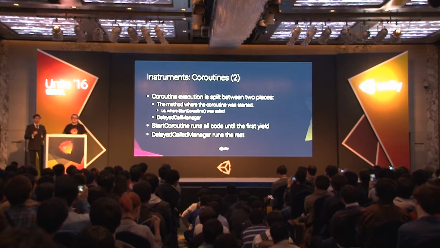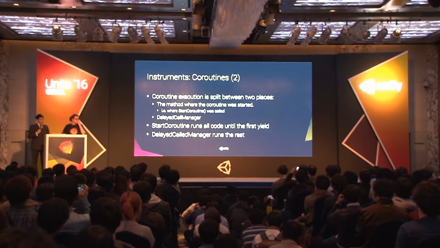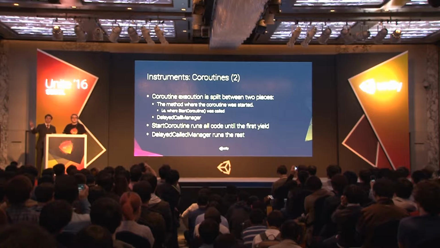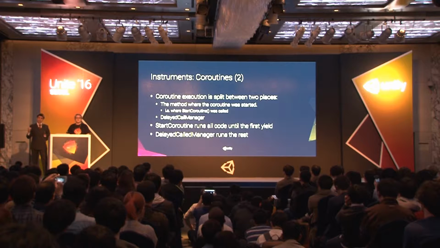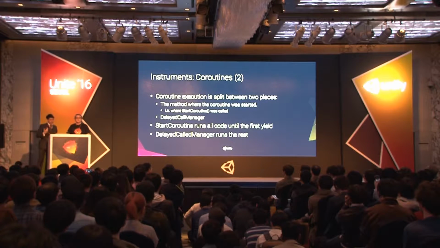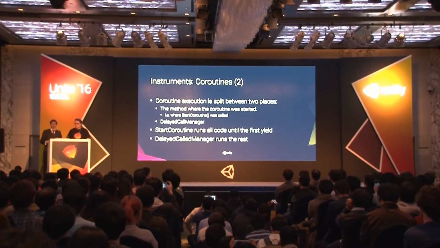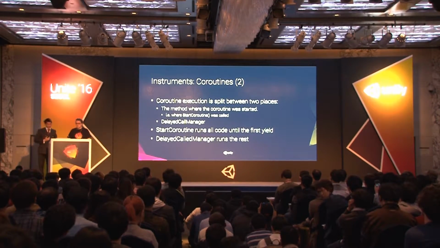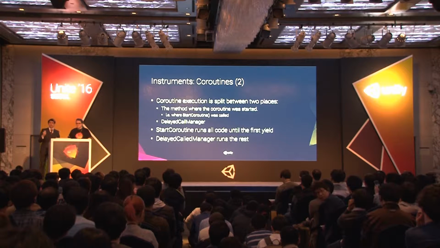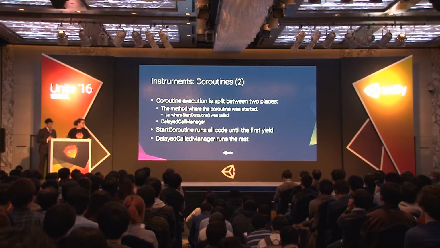Unity invokes the object whenever it wants the coroutine to run. Because of this, the cost of the coroutine will be split into two places. All the code that runs from the start of the coroutine until the coroutine yields will appear in the call tree wherever the coroutine is started. That is, wherever you call start coroutine. So you may end up seeing some of its cost in the update loop or some other scripting method.